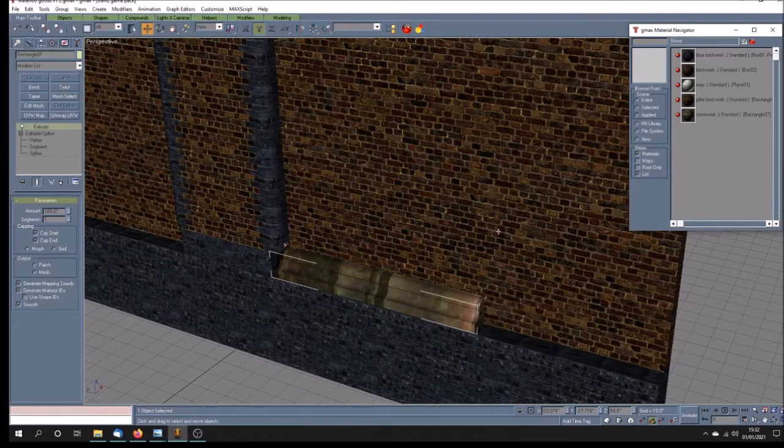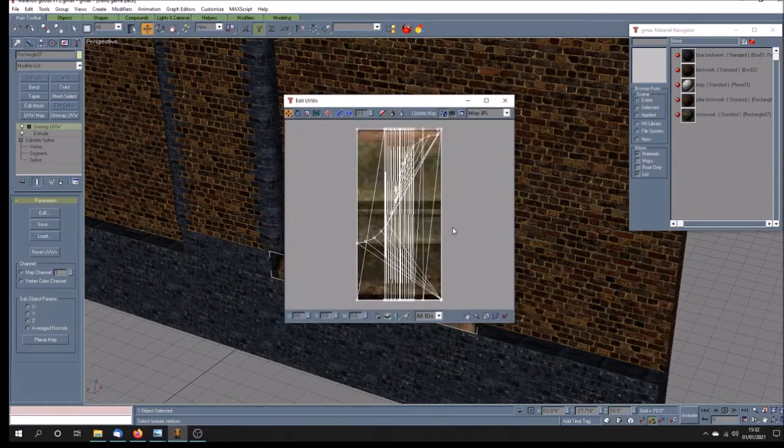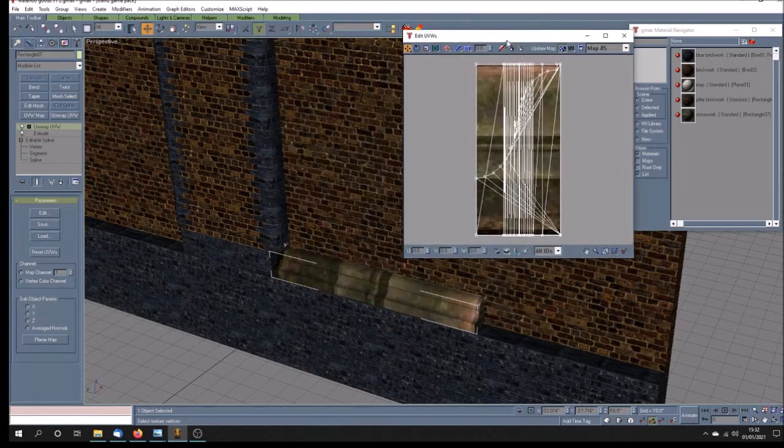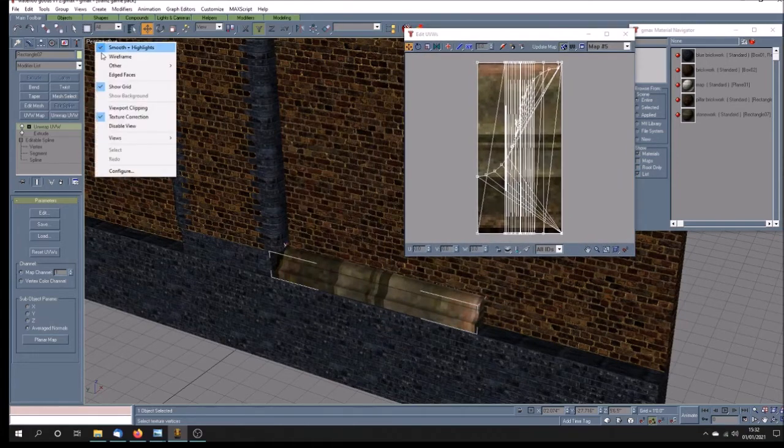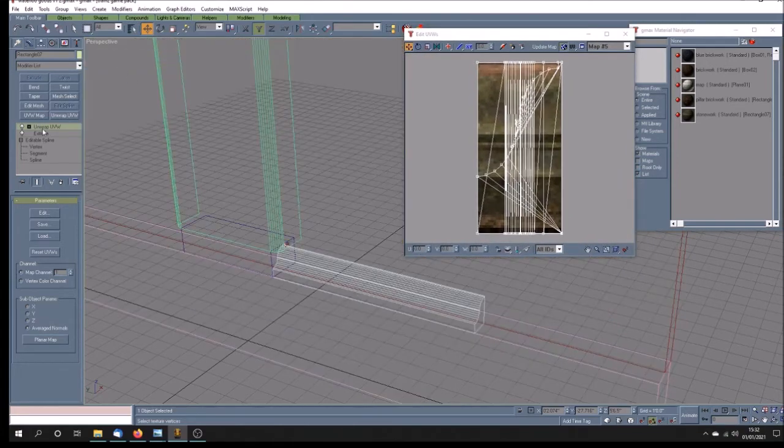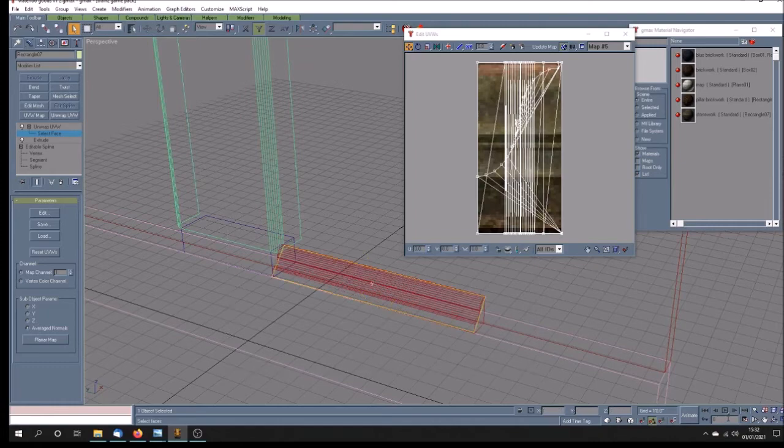And heavily pixelated, so that's no good. And if we have a look here, oh dear, it's all over the place. So I'm going to go into wireframe because I want to pick up these faces, all these front faces. So first of all, I'm going to select all of them. That's no good. There we are.